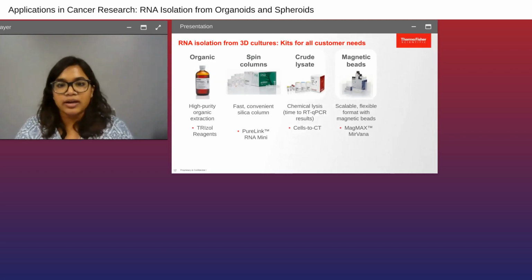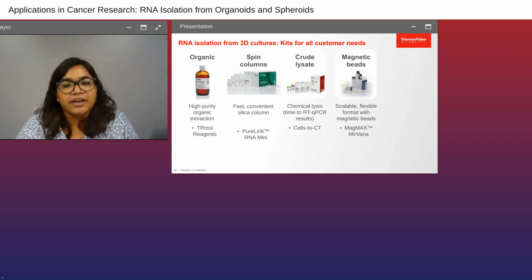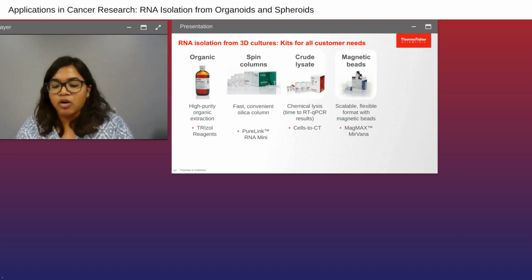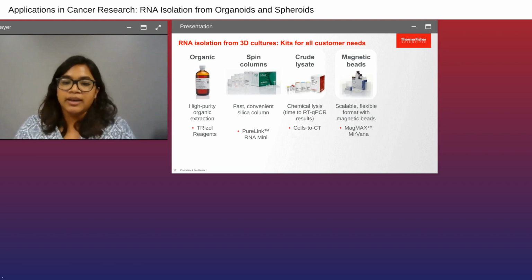Here I'm going to mostly cover 4 kits that are commercially available on our website, and they go left to right in the amount of the reduction in hands-on time and the increase in scalability, the amount of samples that you can run. So on the left here, we have TRIzol. It's a phenol chloroform extraction, and yields a very, very pure and clean sample. Spin columns, everybody uses them. Everybody's familiar with them. It works with a filter and you centrifuge your sample down. Crude lysate, which is direct lysis into qPCR, only 7 minutes of lysis time. And then magnetic beads, which can be put on an instrument so that you do some hands-on processing early on, and then you put all the downstream wash steps and elution onto a machine, and that's mag bead based. TRIzol through the last one, all of these kits are available on our website.